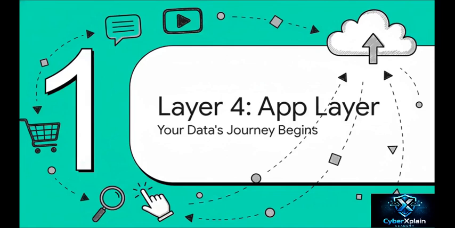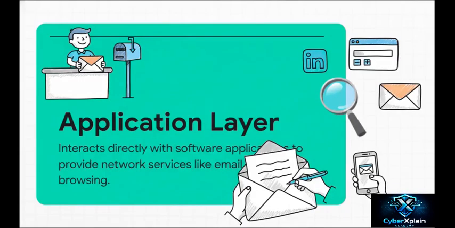This is the part of the internet you actually see and interact with every day. It's your browser, your apps. It's where your request to see that LinkedIn article is born. I want you to think of this layer as the front desk of our digital postal service. When you open your web browser to go to LinkedIn, you are literally talking to the application layer. It takes your request, hey, show me this page, and gets it all prepped, kind of like how you'd write a letter before you put it in an envelope.